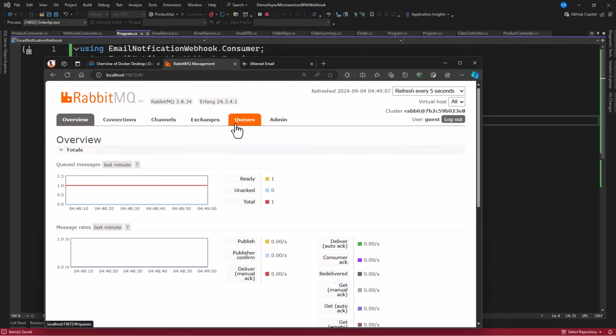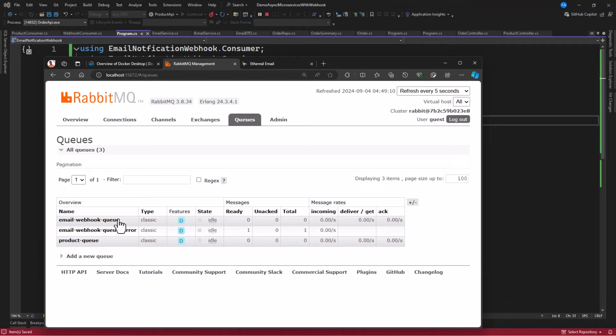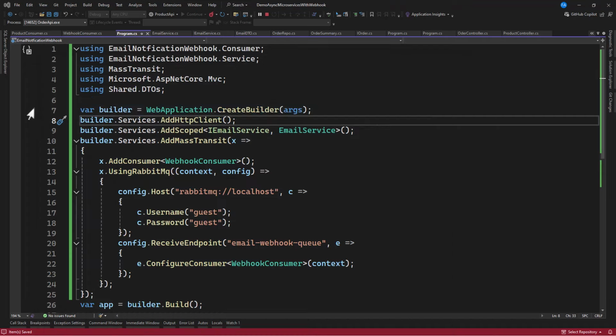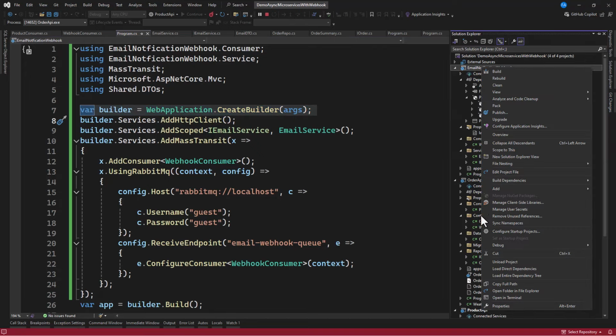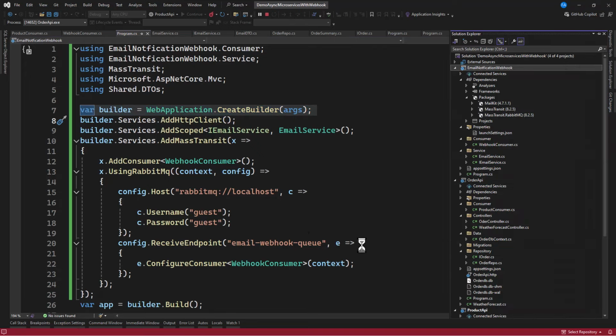You go to our queues. We still have this. Let's see if now it has been corrected. Let's see if this is going to work. So start new.